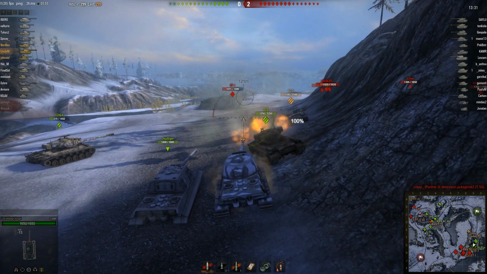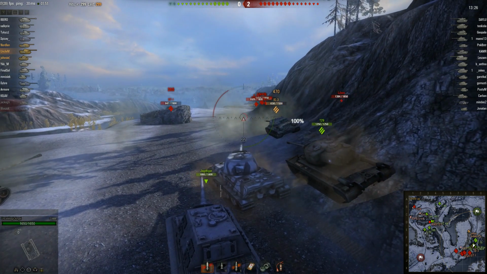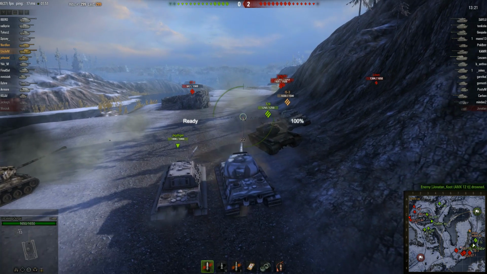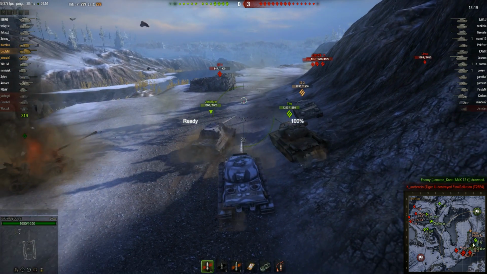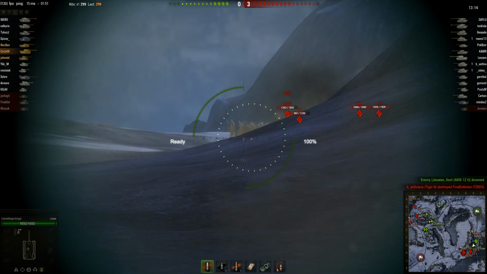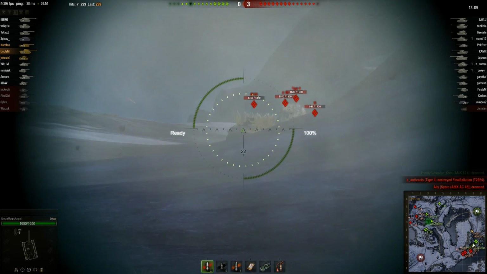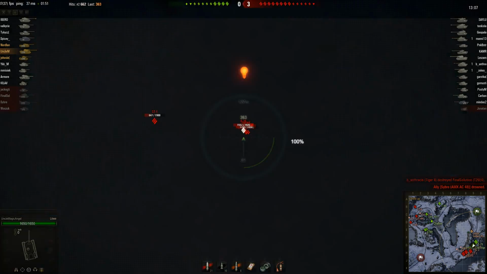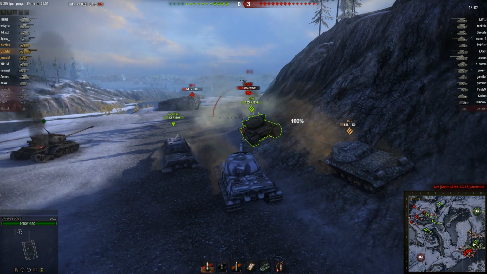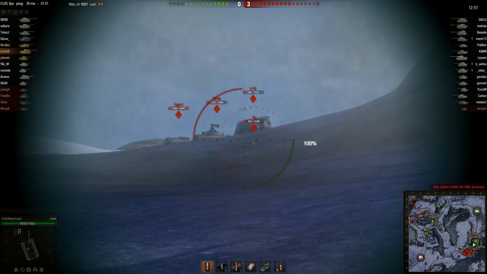Gets a good shot into that ST. This Super Pershing's not even... We'll just ignore that Super Pershing, right? He's no use to the team alive. There we go. So, whole bunch of tanks down on this corner. Oh, he's set the E75 on fire. Frontal transmission. It's rarely good news.